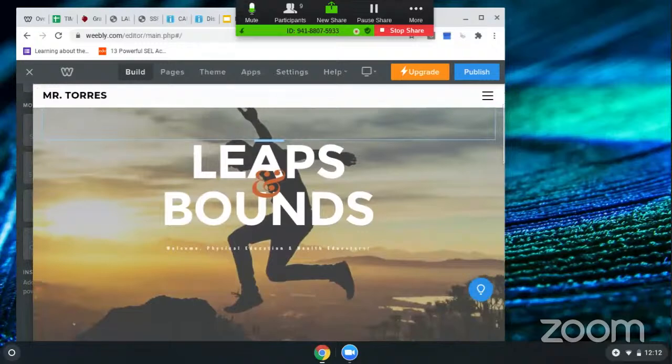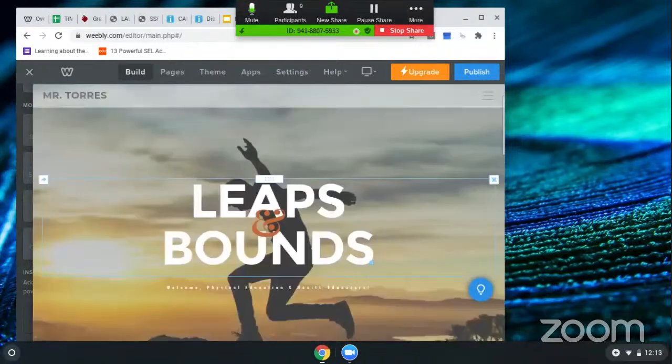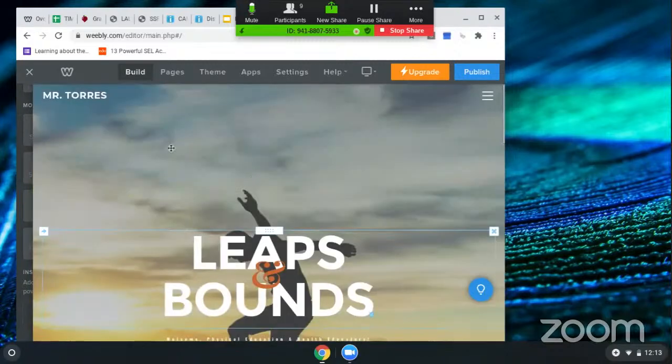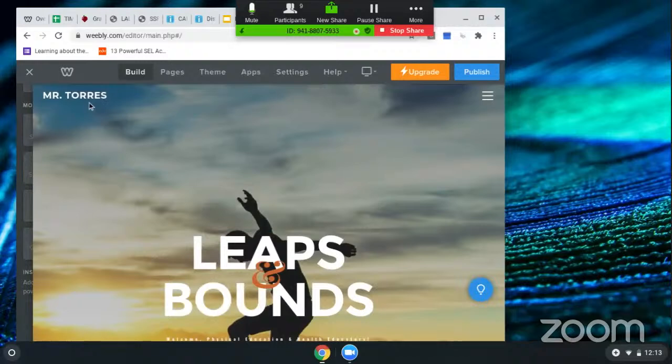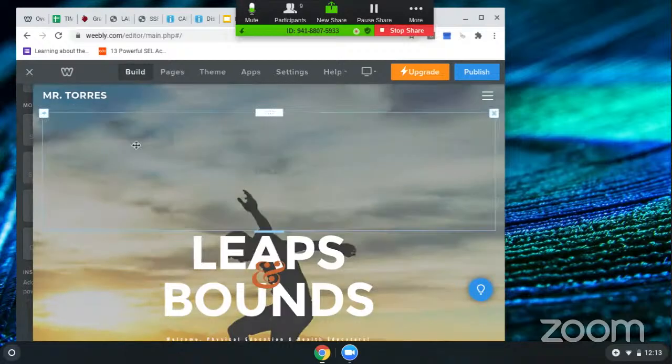As you see here, you could add spacers to elongate the page, to create space between the words or images. You could select a background, select an image there, and then very important on the top left side, as you see my name, Mr. Torres, you can do two things. You can either type in your name on here or type in whatever welcome message you want, as you see text, or you can even upload a logo. If you already have your own logo, you can do that as well. If you want to put the school logo, that'll work as well.